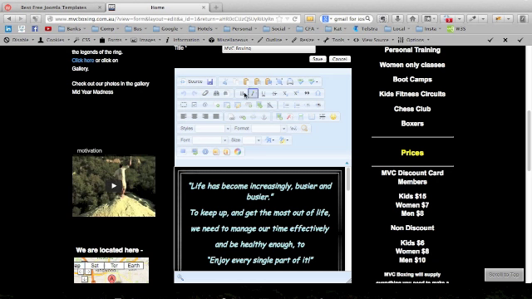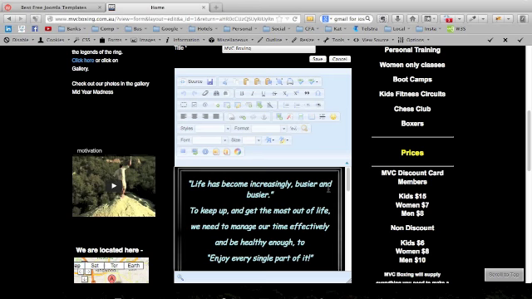Just like Microsoft Word, you have bold, italic, underline, strikeout, and so forth. If you want to put a table in there, you can actually enter a table. There it is. If you move your mouse over any of these little icons, it tells you what you can actually put into the text area.